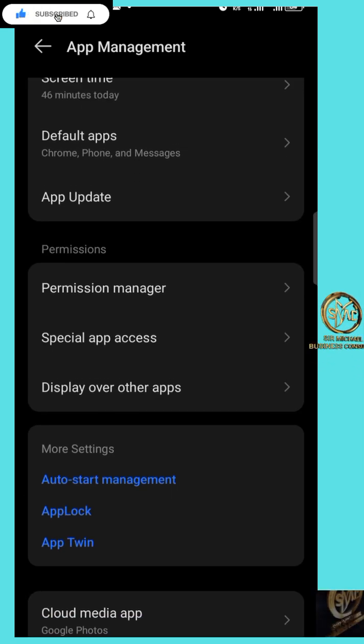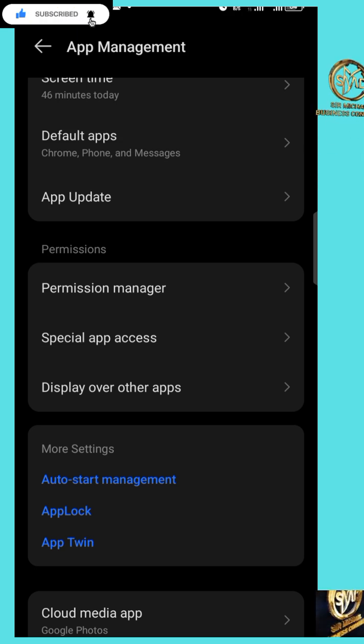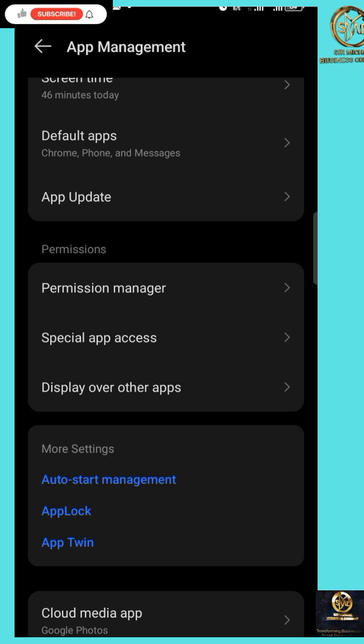So it means that we are getting a clone or a twin. Before that, we were using a clone, maybe WhatsApp clone, and that will clone some of your apps. But that is a third party app. Now it is a system feature that has been embedded in some of these phones. So if your phone is compatible, you can move on. You can put in the comment section and I'll let you know the phones that are compatible if it works with your phone, and I will also update you in my comment section with phones that are also compatible with this new hack. So you go to app twin.